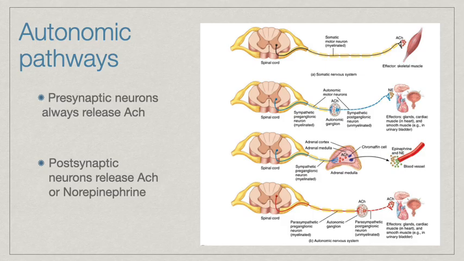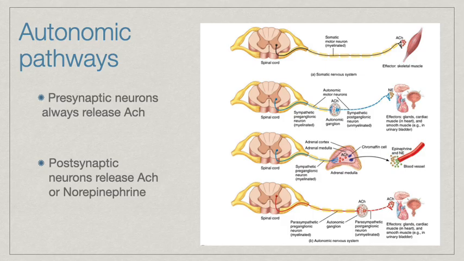So we are going to see that first neuron exit the ventral root of the spinal cord and reach its first target, which is either a ganglion or the adrenal medulla. The second neuron will then be released from that ganglion, or second step in case of a hormone with the adrenal medulla. If we have the second neuron coming out of our ganglion, we call that our postganglionic or postsynaptic neuron.